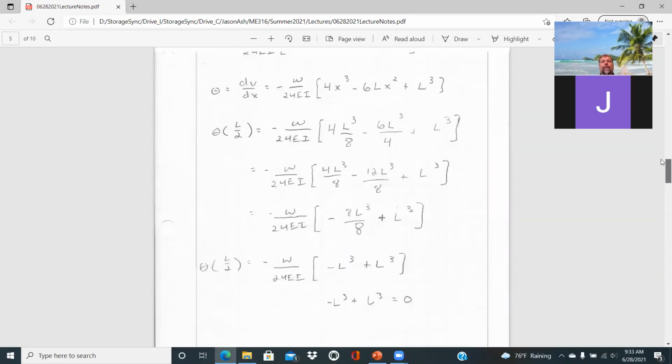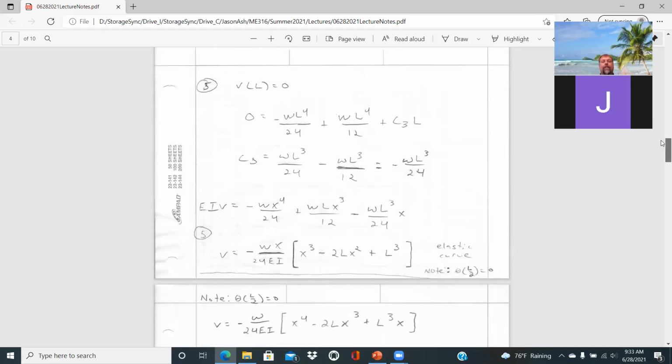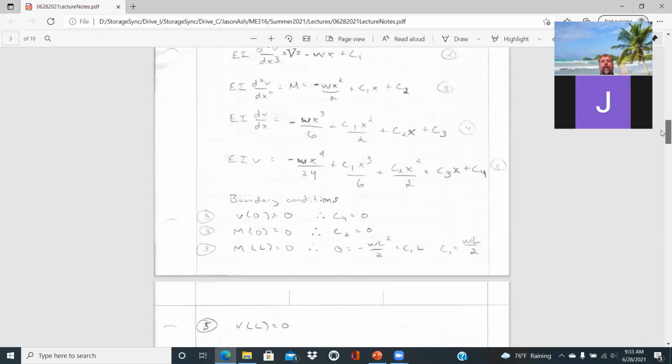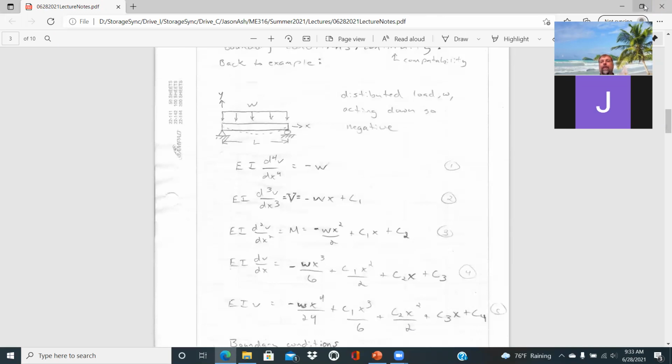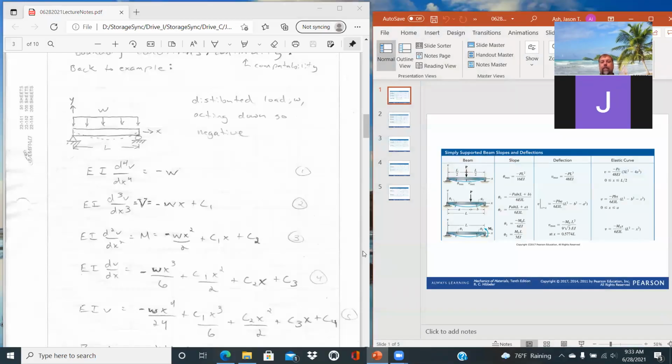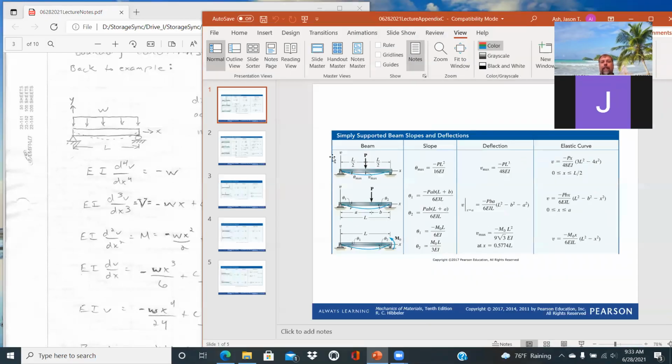Oh, let's see. I kind of wanted to share something too. A lot of these elastic curves are shown then in your appendices as well. And so we'll do a little sidebar. And we have a simply supported beam with a load in the center, a load off center, a moment at one end, and they're all going to give you then what your elastic curve is as a function of X. They've gone through that process and derived that out for you.